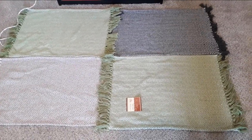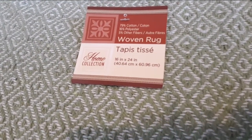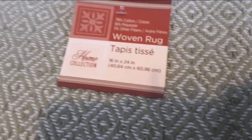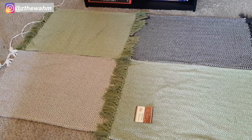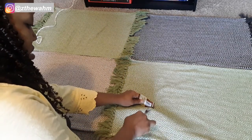So this is definitely going to be a simple DIY area rug, and this is the rug you will need to find at Dollar Tree. I have 3 different Dollar Trees that are close to me, and only one of them had this rug. So you may have to look around, or you could even call around. The only thing you really need for this project are scissors and a hot glue gun. That's pretty much it. So the first thing I'm gonna do is cut the tag off.